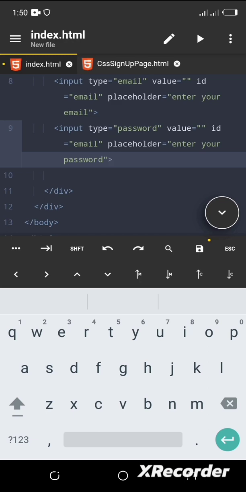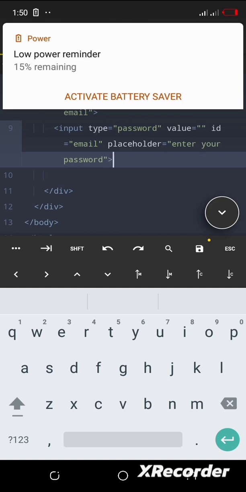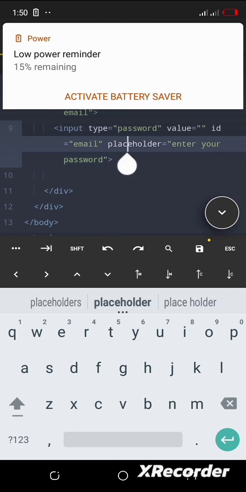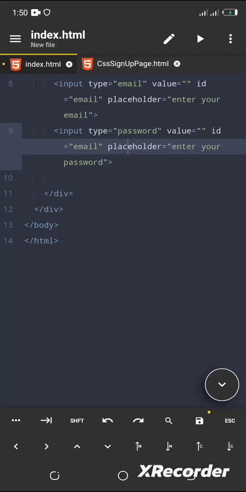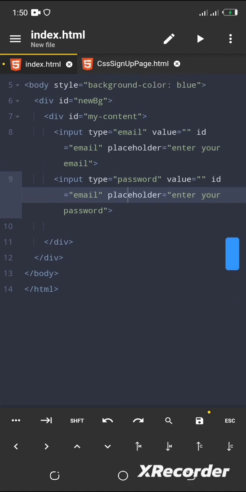Okay, let me use a button. For the sake of this video, in the very first video we did, we've learned how to use button. So to also grow our knowledge one step ahead, we are going to learn how to use input.